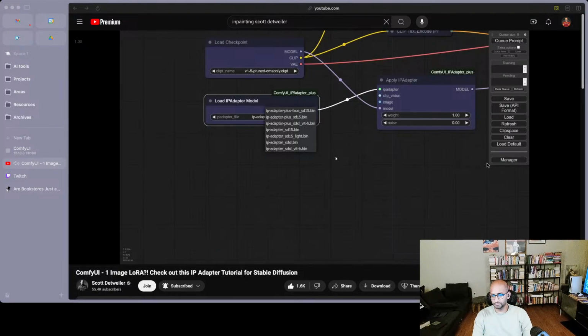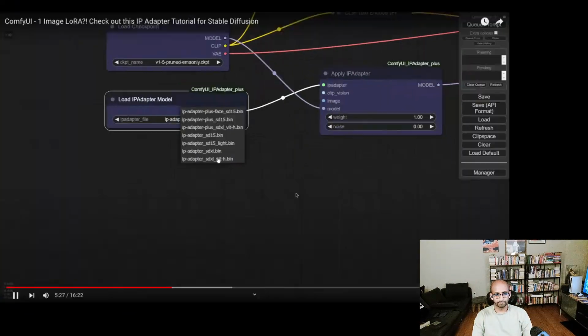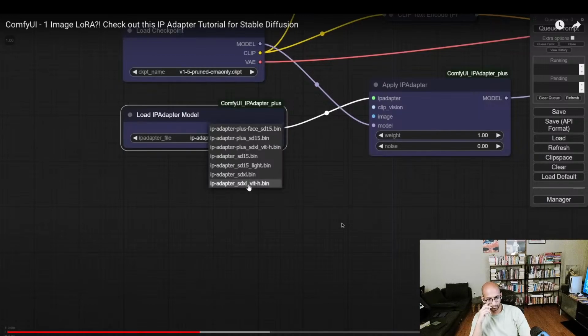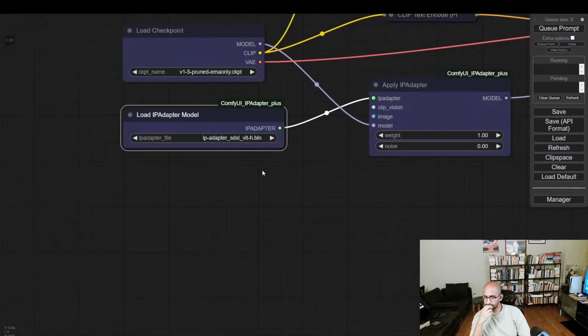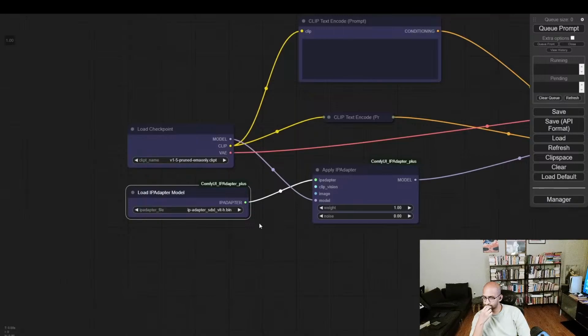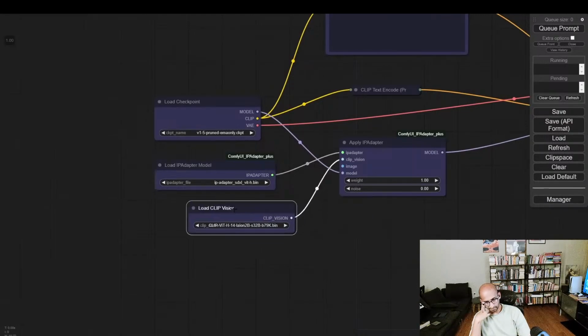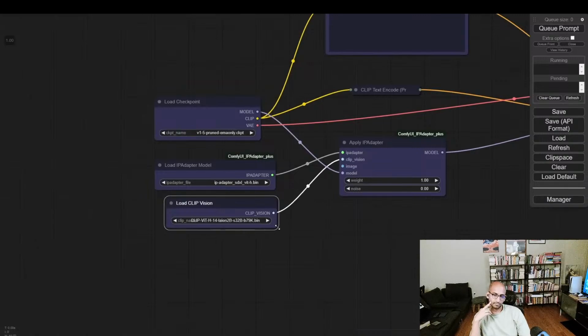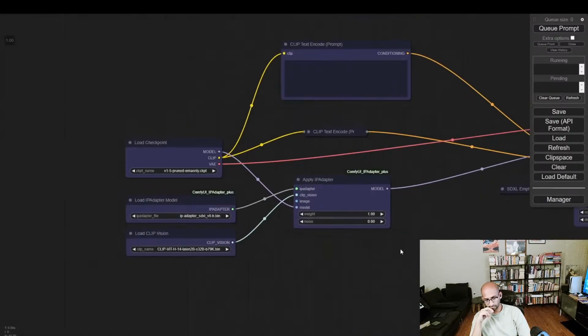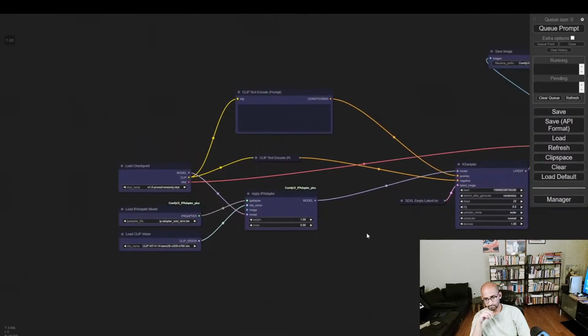Now, I'm using SDXL here. So you'll notice that there's a few options here. We have a ViT-H, and ViT-H is the one with more tokens, so it's larger. And if we use this, we must use the clip vision model that also has ViT-H in the name. Now, you can use this same clip vision with other ones that don't have ViT-H, but just realize if you get an error, it's because you're probably using that model here and not this one. So this is the one I grabbed here off of Hugging Face, so that's the one we're going to stick with, and it's a pretty standard one. So you should already have it on your machine. If you don't, well, now you'll go grab it.